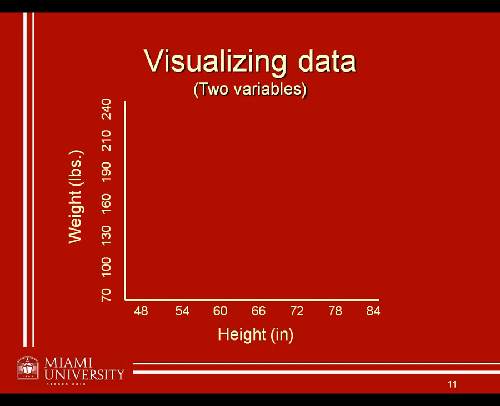So let's say we take one person, we measure their height and their weight. If they are 5 feet and 125 pounds, so they're 60 inches and about 125 pounds, they're still going to be a single point represented on here. But now it doesn't drop down onto the x-axis.